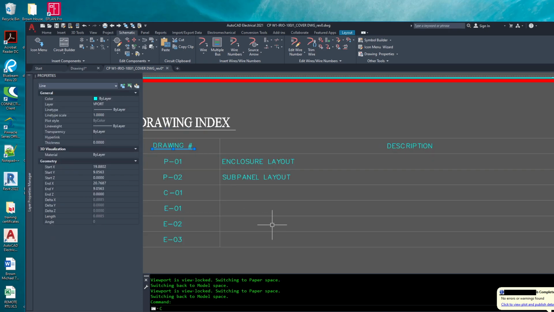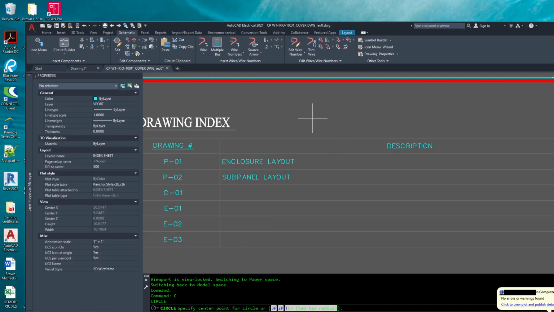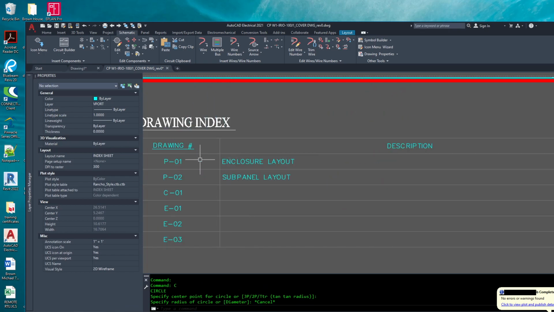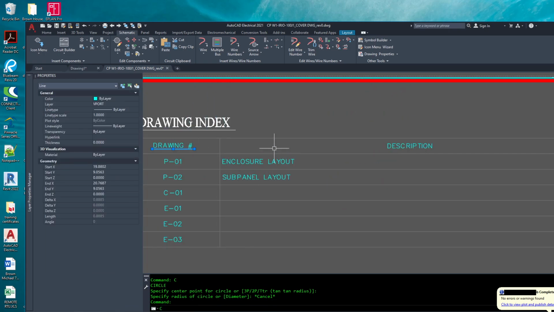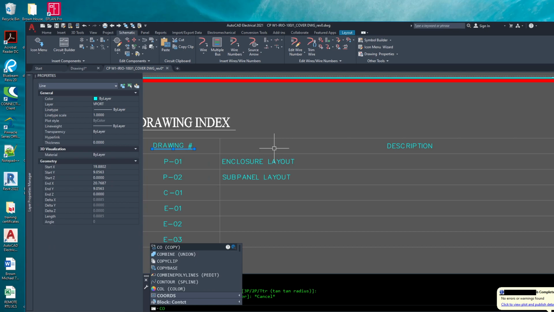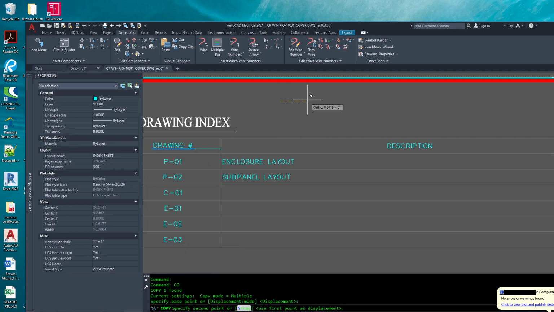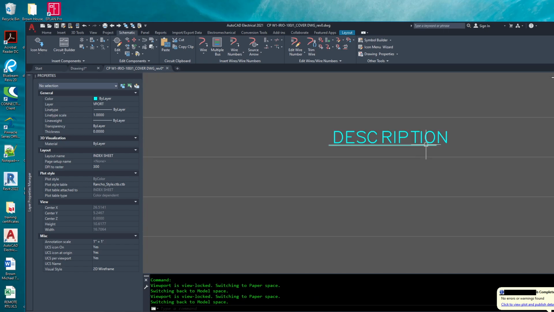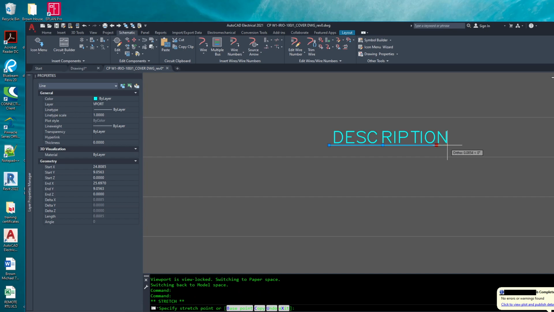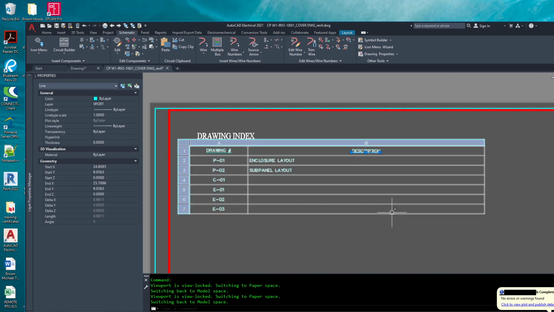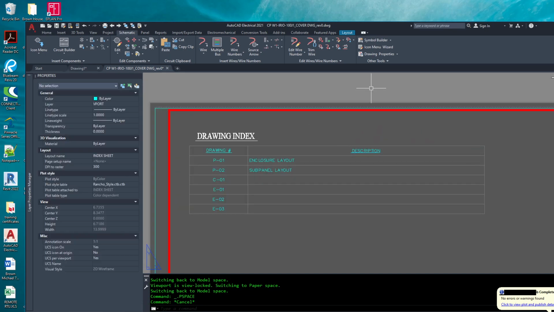So I would copy that. C-O, copy. And you can just drag it over here to description, lay it in there, and then you can extend it to the end of the text. Okay, so that is all you got to do.